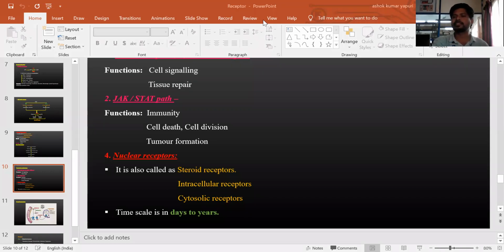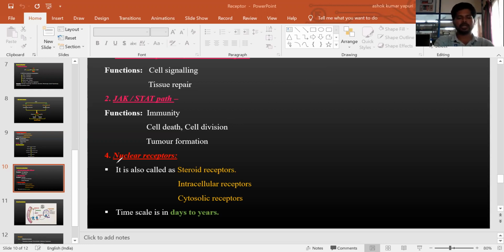And today the discussion is on the nuclear receptors. So nuclear receptor discussion is like part 4. So already we completed part 1, part 2, part 3, that is regarding receptor pharmacology. Part 1 is ion channel receptors. Part 2 is G protein coupled receptors. Part 3 is enzyme linked or catalytic receptors. So these 3 parts of discussion are already on our channel. So please go through those videos. After going through part 1, part 2, part 3, you can easily understand the part 4 receptor pharmacology regarding the nuclear receptors. Okay, let's come into discussion.